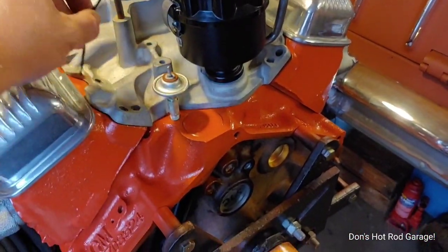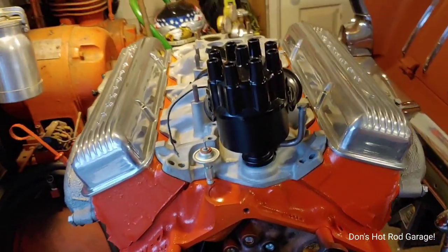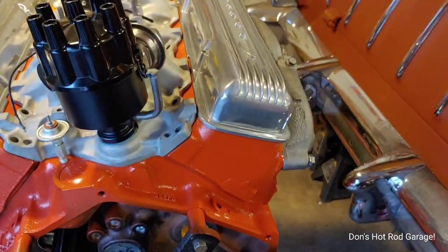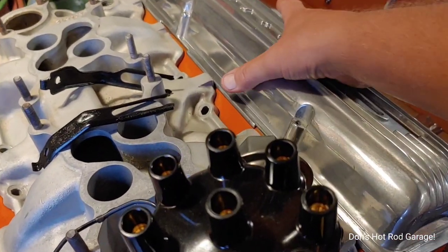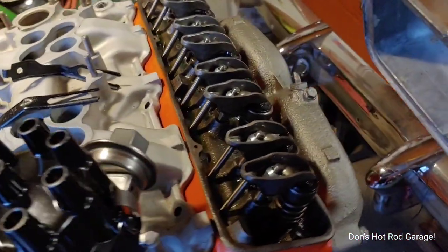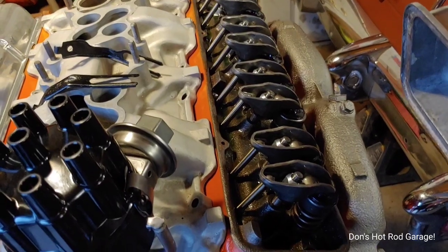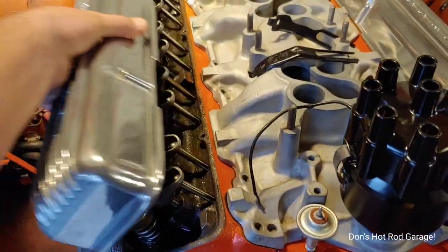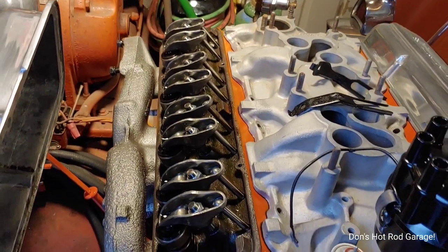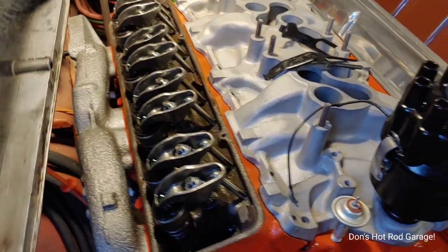This is the little sending unit — the guy told me this was an NOS sending unit for a 55 Chevy. So I screwed that in there and I actually primed this engine today, but it didn't go too well. As you can see, I've went through — it's got all the rockers on it, all the valves are roughed in. It will absolutely start the way it is right now. I put the lifters in it, the push rods in it, and set up all the valves today.